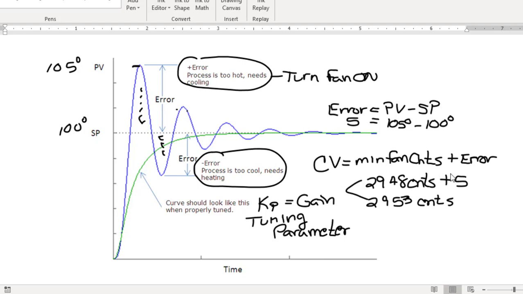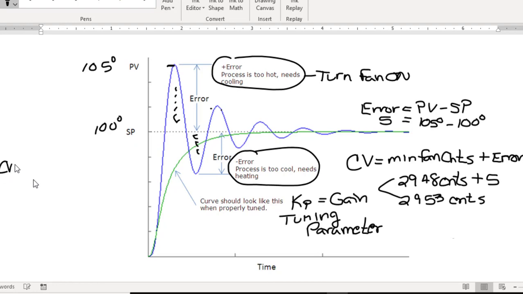And we're going to modify this equation to now say that CV is going to equal our min fan counts plus the error times the controller gain. So the gain is nothing more than an amplifier. Think about it. An amplifier is gain. You're amplifying something. I'm going to multiply it by the gain.